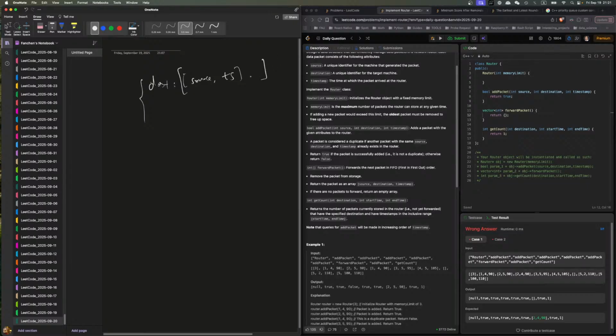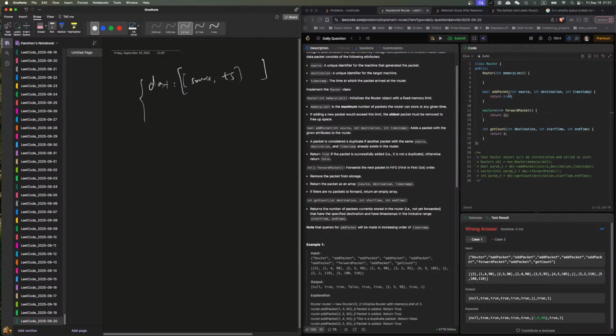You can't always check, because in this case I can have 1 4 90, 2 4 90, 3 4 90, 4 4 90, 5 4 90, I can do all of them, right? And then a duplicate comes in. You never know. You have to search through the entire thing. That is not possible. So the duplicates, we have to use a set to handle.